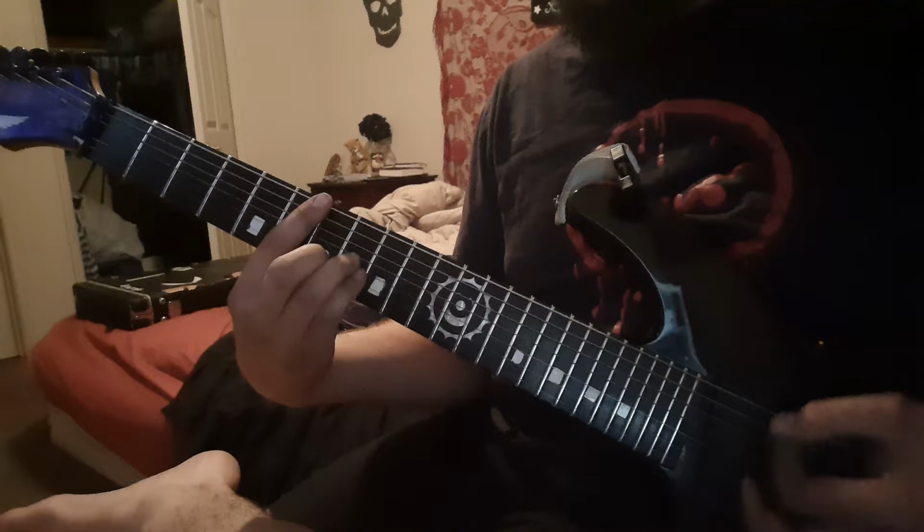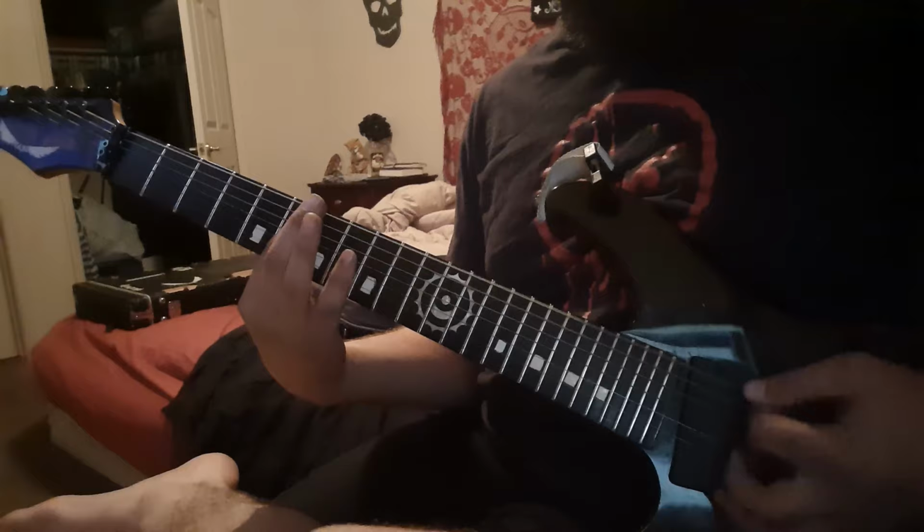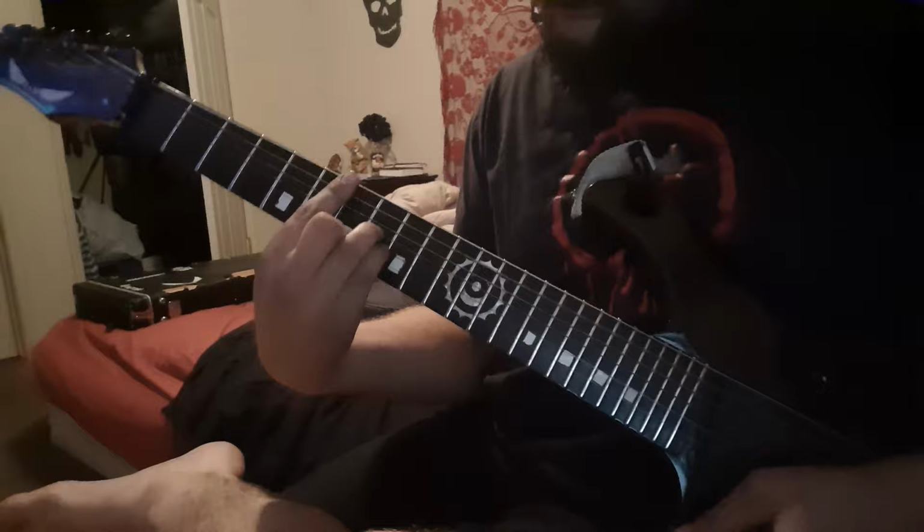And it's a minor chord all the way down, but just with an open on the high E. So your high E is open. You don't barre that. You heavily mute that. And then it's wide open on that. So 6, 8, 7, open. Kind of makes a nice little dissonant chord.